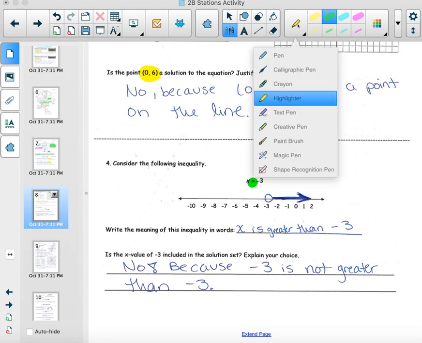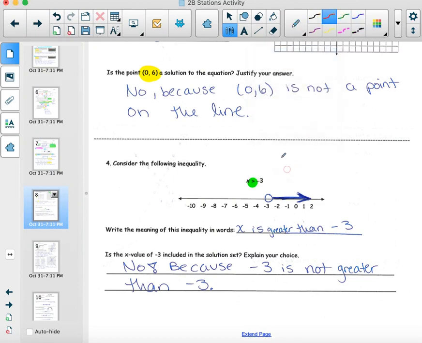And remember what I talked about with you in class. I said as long as we have the variable x on the left-hand side, so if I have x is greater than -3, as long as x is on the left-hand side, I can draw my arrow indicating the direction that we're shading. Again, that will only work for when you get the variable on the left-hand side. All right, so the real-world meaning of this is that x is just going to be greater than -3.